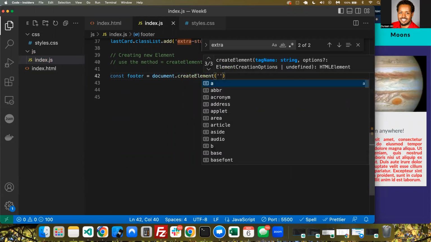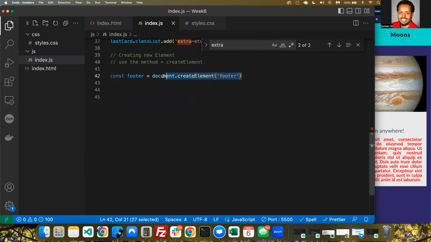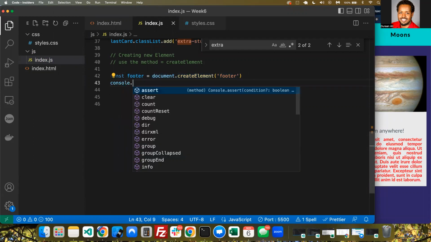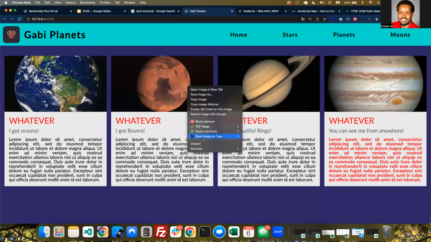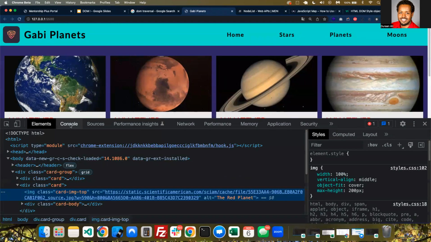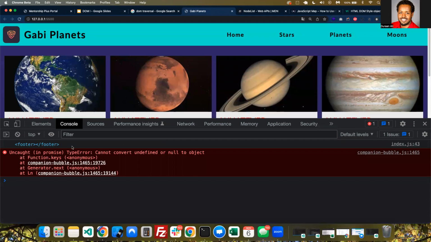And then we're just gonna say create an element called footer. So what is it gonna do? It's gonna go ahead and create an element called footer. And if we console log this, you see that it's just an element called footer, and it gives you the closing tag and all that stuff, which is great, right?